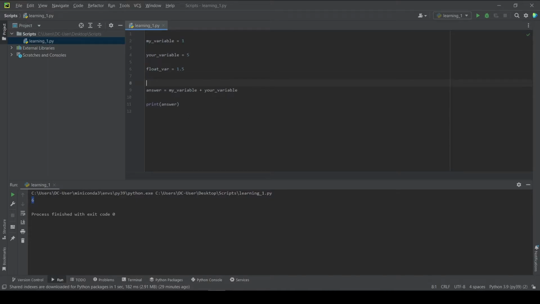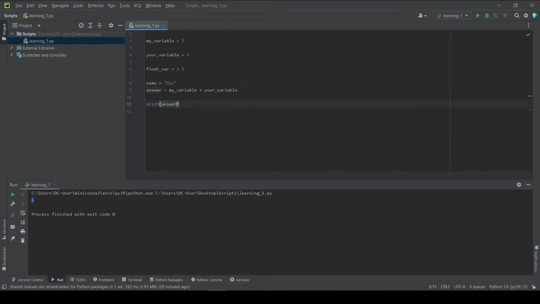So for instance, I could create a variable called name, and I could set that variable to a string with my name in there. My name is Dan, so I'm gonna set that variable to the name of Dan.